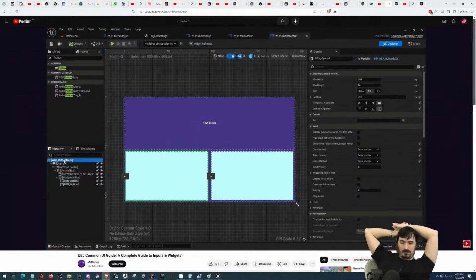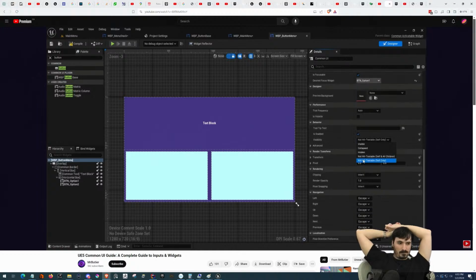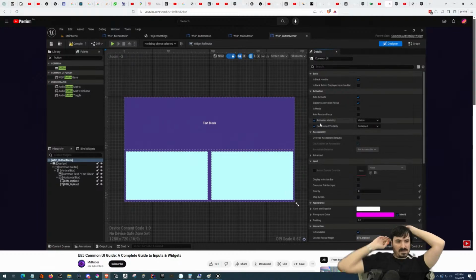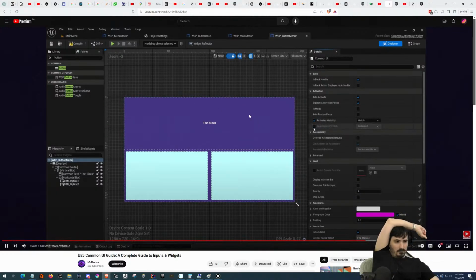And then let's go ahead and make sure we have auto activate, just so that the moment we push it, it turns it on automatically. Another thing we want to set is that based upon deactivating this widget or activating, you can actually specify what you wish it to do. So how you normally have visibility, where you can set it to non-hit testable, visible, collapse hidden, you can also set that when it is activated, you can set it to where it can be visible, collapse hidden, etc. So under deactivated, I'm going to have this one base is going to be collapsed.